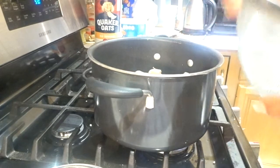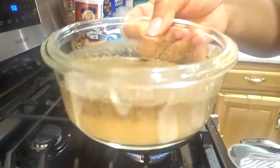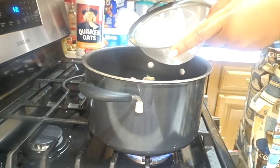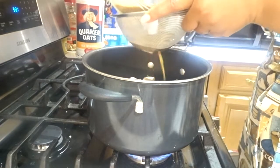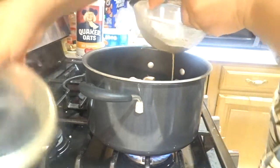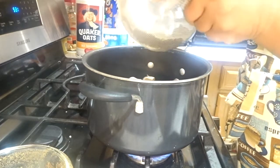Okay guys, so now it's time to strain our seasonings, spices. So it's blended with water. So we're going to just stir and then strain. I'm using just a fine strainer. And of course you can pour it directly. I just want to minimize seeing bits and pieces of black seeds. I mean, there's nothing wrong with that, but it's just a preference here. That's why I'm straining it, and making sure I get out every single bit of it.